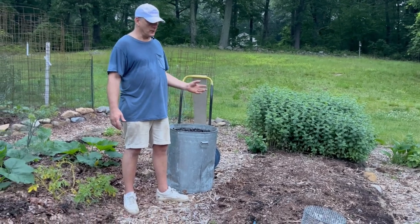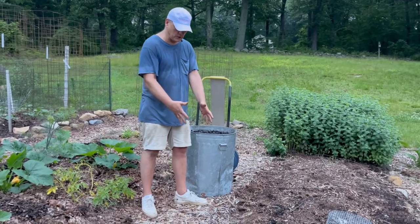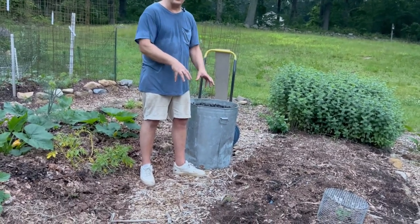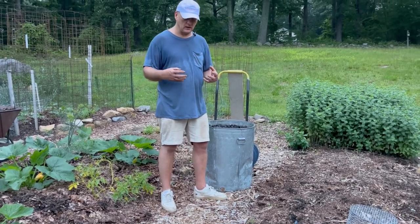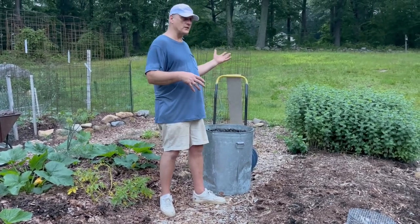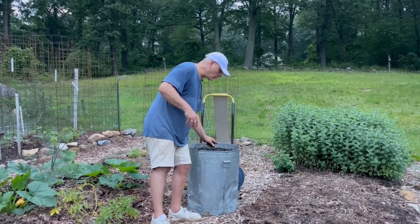So as the soil gets better and better, and the mycorrhiza go down and penetrate into that soil and break up all of that hard pan, you're going to create more ability for your plants to get nutrition from, like I said, 100 yards away from the mycorrhiza network. That's what I'm going to be doing with this.